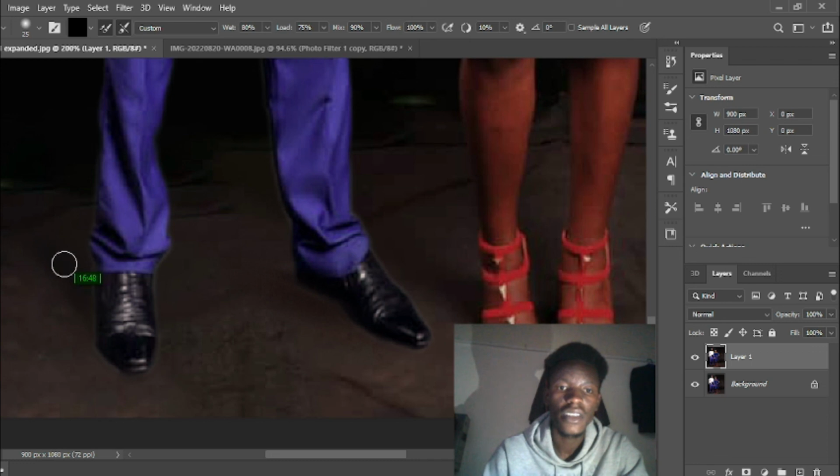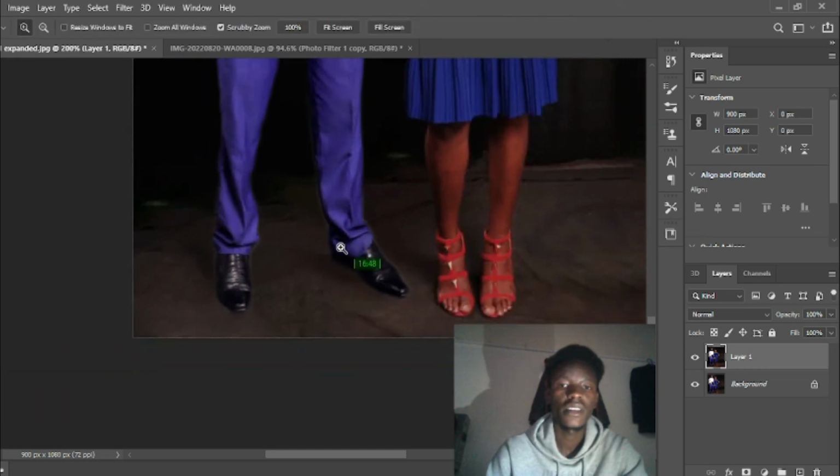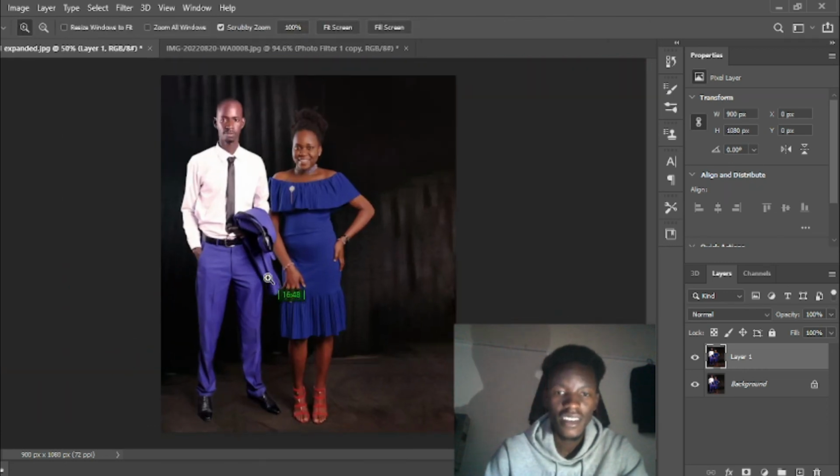You can see the shadow appearing there, and this one as well. Alright, let me zoom out. See, you can see the shadow. See the difference now? See, there is the shadow.